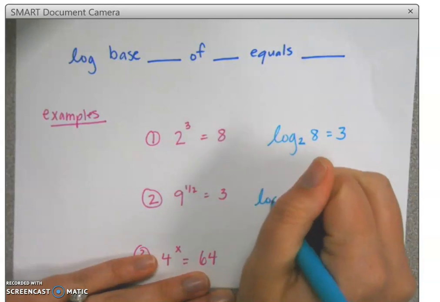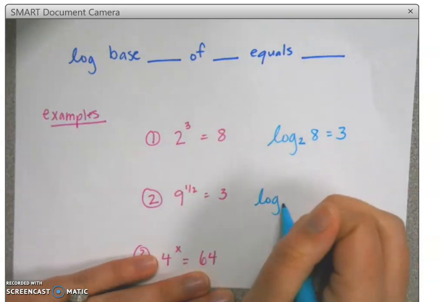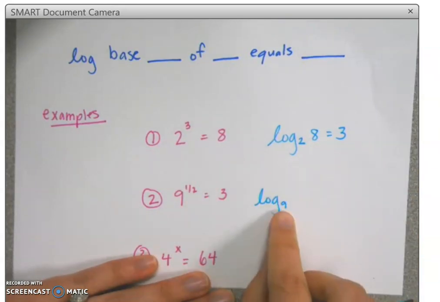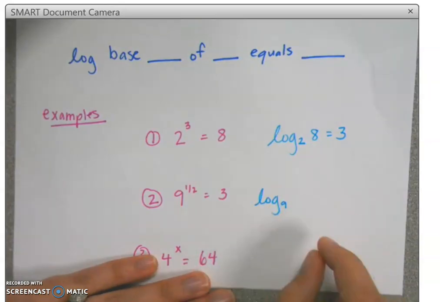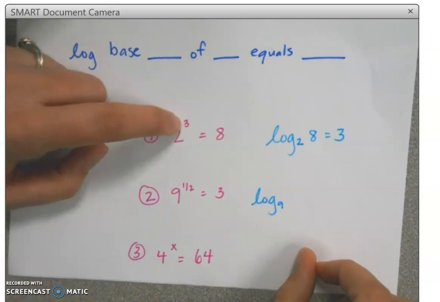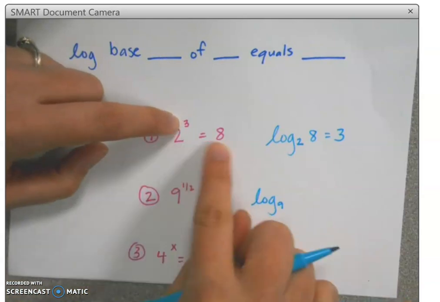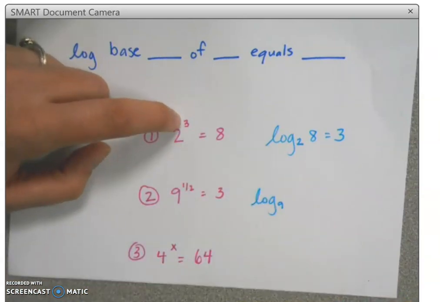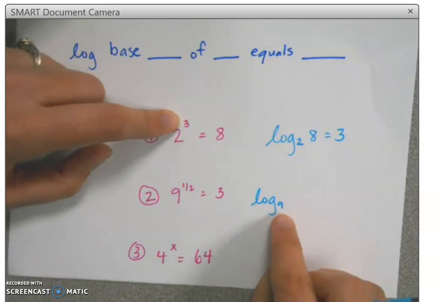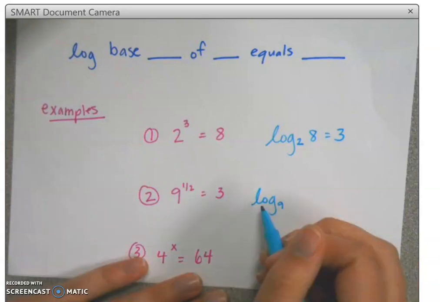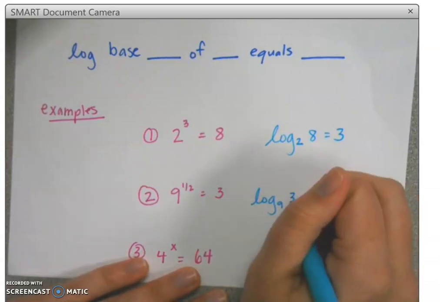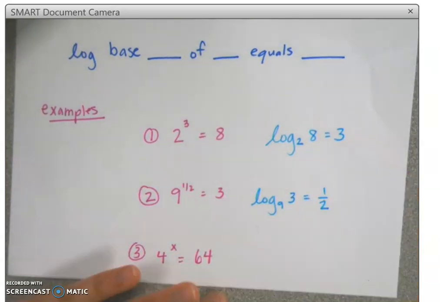To the next one, log, your base stays first, so base 9. This has to be little, by the way, guys. You cannot write it the same size as the rest of the equation. Just like in an exponent, you cannot write an exponent the same size as the rest of the equation. It has to be little and up top. For a log, it has to be little and on bottom. This is required in order for it to be written correctly. So log base 9 of 3 equals 1/2. That's how you rewrite these.